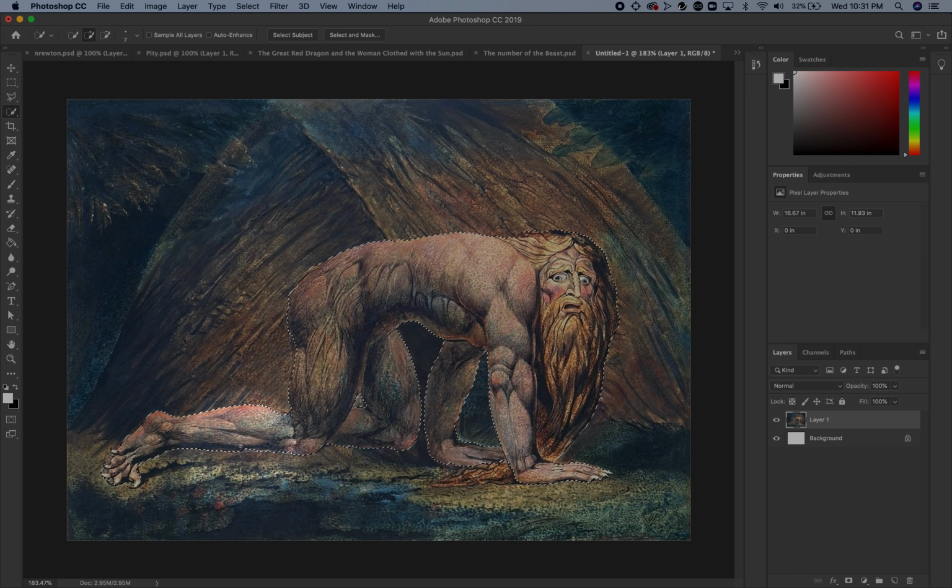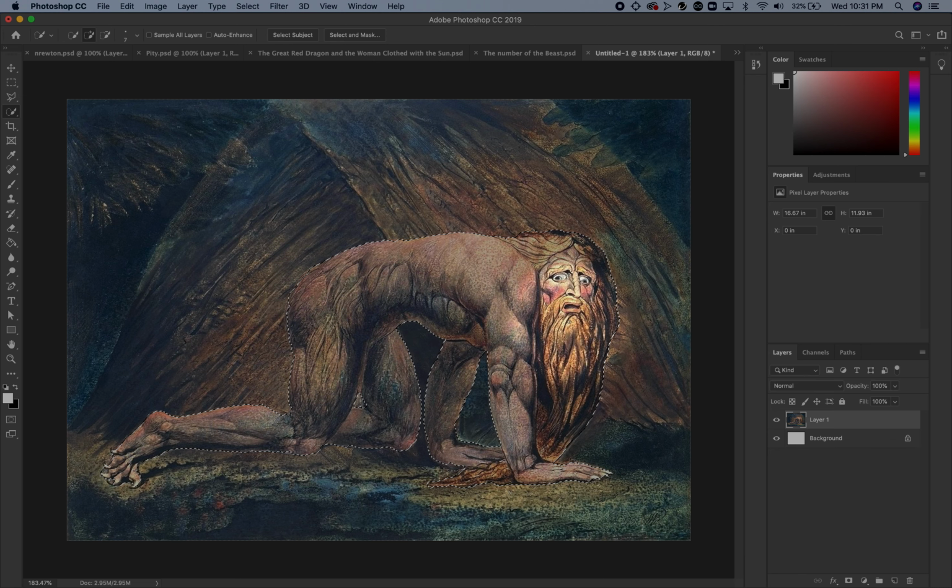Oops. Okay. I'm not going to sweat the details too much on this. Oh, there's his beard. It needs to be selected, so I'll add that. So essentially I'm going through, and whenever I want to add something to the selection, I'm holding down Shift. And whenever I want to remove something from the selection, I'm holding down Alt. I think that's pretty good. We got a little bit back here on his haunches that need refining, and I'm going to say that's good.